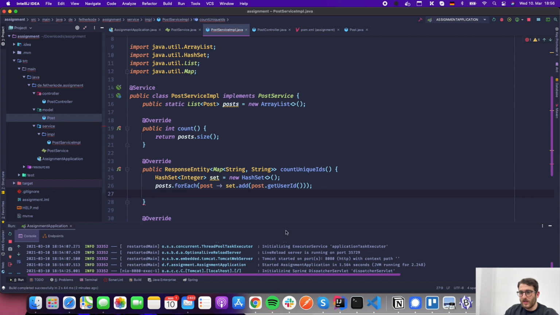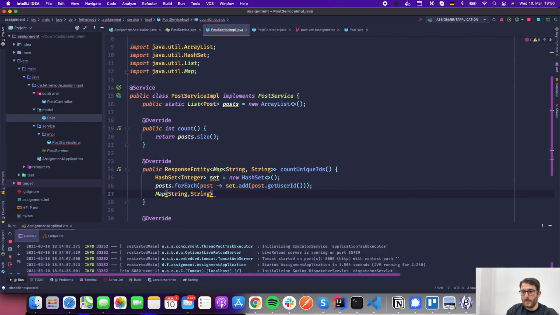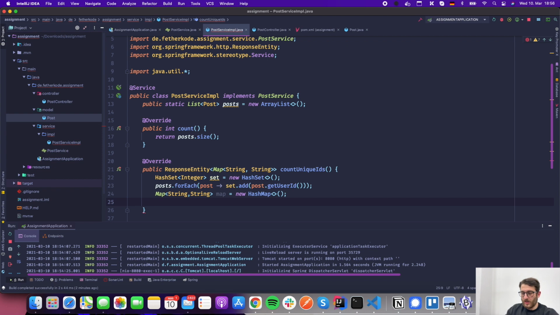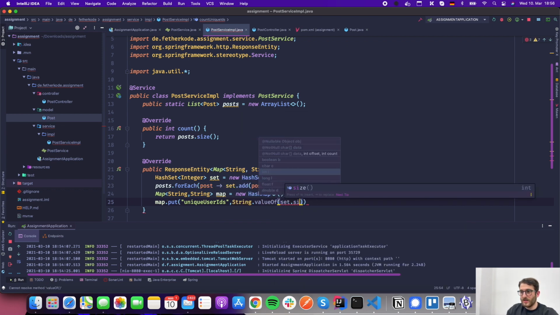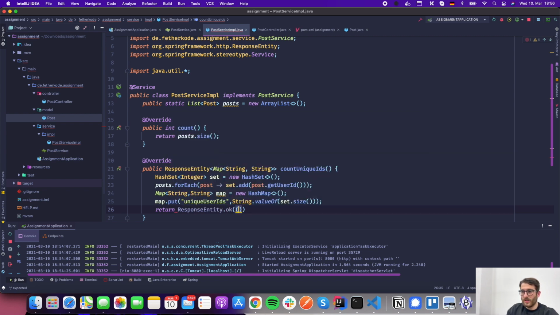So basically we need to create a map of string, and we'll use the hash map. And what I need to do is I just need to say put unique user IDs, and the value will be String.valueOf set.size. Okay, and I just return a response entity dot okay and saying I want to return the map.